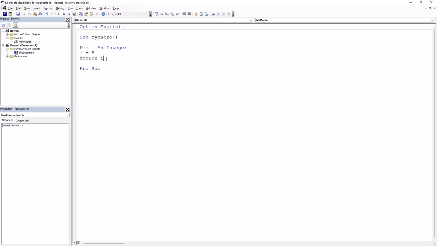Another type of error is runtime error. For example, I say I equal 5 divided by 0. If I run the program, you see division by 0. This is runtime error because you cannot divide by 0. So this is another one which is calculated or controlled very simply.